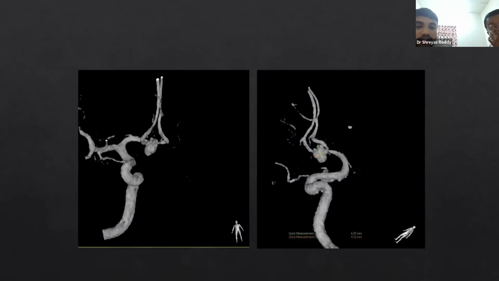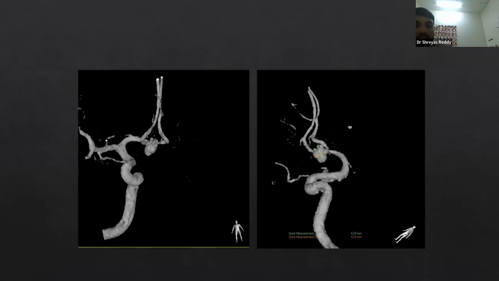Okay, what is this image called? A 3D angiogram. 3D volume rendered image with surface shading. So how does this help you? Taking this image will help you in the management of the patient. We can plan the intervention, as it gives you the exact size and morphology.